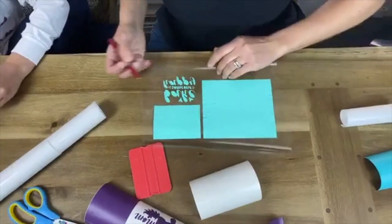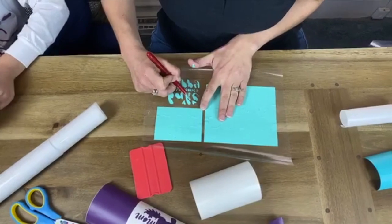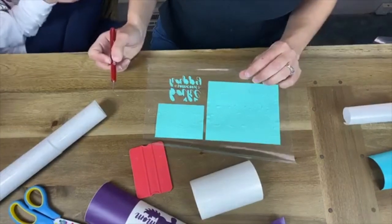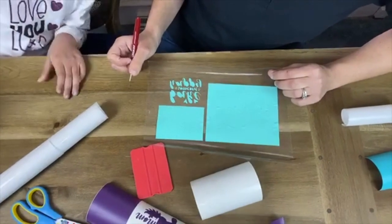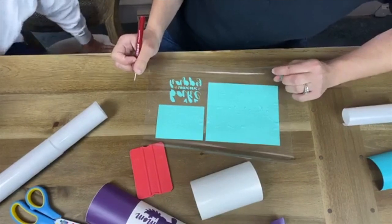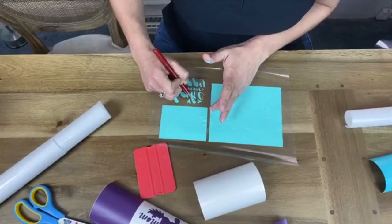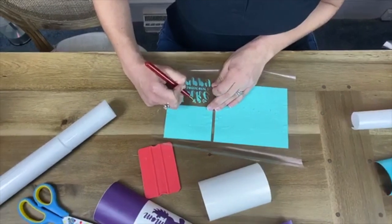Dominique asks if Oracle 651 or 641 would stick to a candle — like the wax side of the candle. That's a very good question. I have a candle in the back — we'll test it out and see. I think once you start burning it, it probably won't work out, but if you're using it for decoration purposes, we'll see if it sticks, because I've never tried it on wax before.